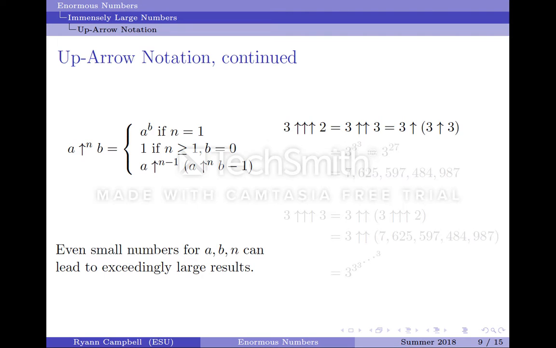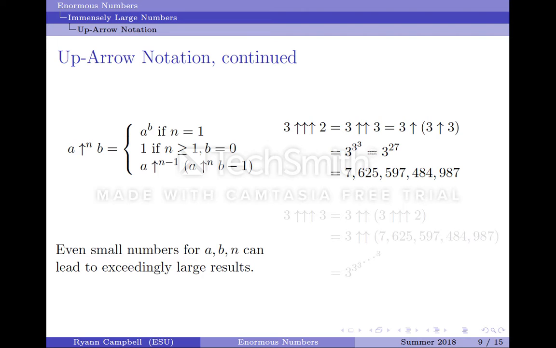Okay, we end up with 3 up, up, 3 in this case, because after we start subtracting from B, which is 2, we get 1 very quickly, and that ends up reducing to 3 up, up, 3. And then we can apply rule 3 again and get 3 up, 3 up, 3. Okay. That 3 up, 3 inside the parentheses is 3 to the 3rd power, and then we get 3 to the 27th power. 3 to the 27th power reduces to 7.6 trillion.